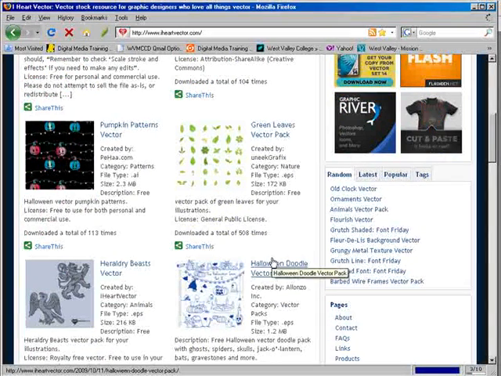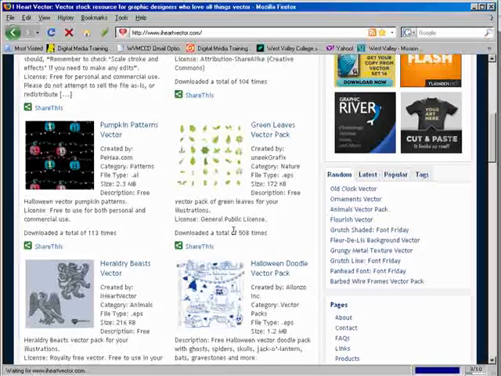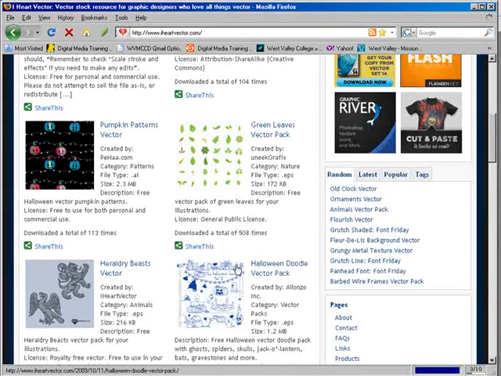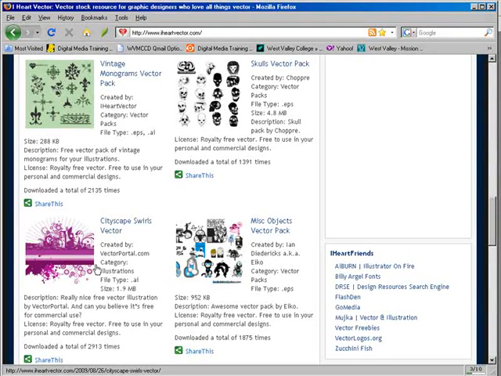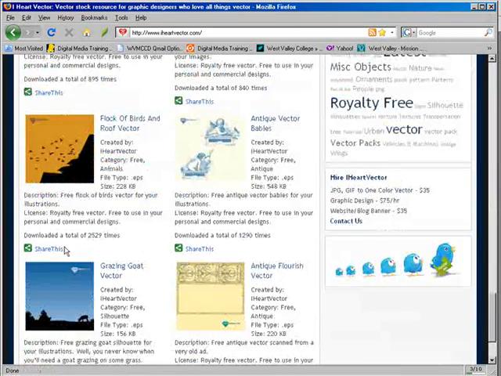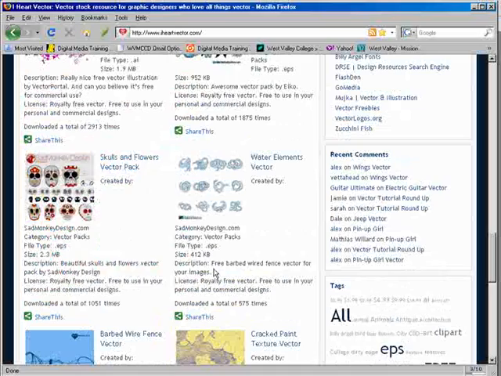But of course, what I would probably do is bring them into Illustrator and manipulate them and change them a little bit before I import them into Flash. So let's just first look at this is the one that you're looking at inside of Illustrator right now. It's a cityscape vector that I've downloaded, and I'm only using the top part of these graphics. So this would be a great place for you to download some graphics that you could get started with.